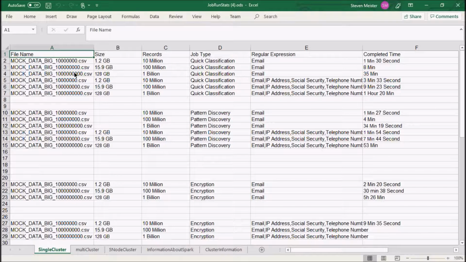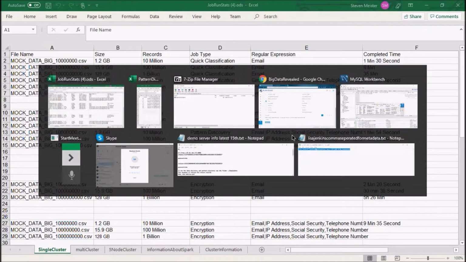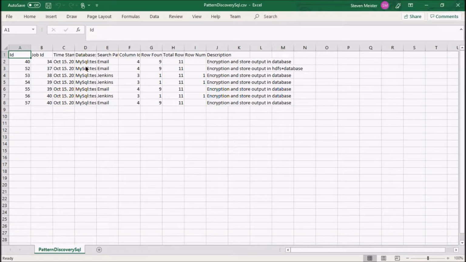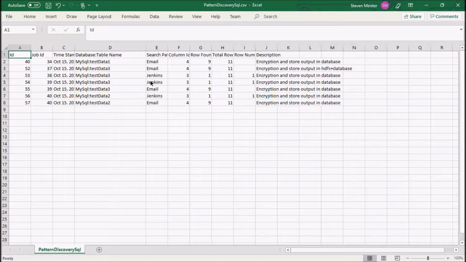And as you can see, you're going to see in a second, this is our job stats that we have created that we're also going to be showing you, that we're processing hundreds of millions to billions of rows in a matter of minutes, because we're using Spark memory, we're able to run the memory underneath Yarn to take advantage of it.